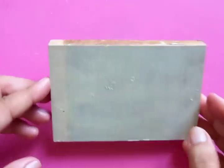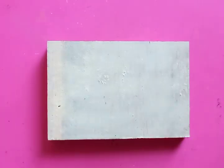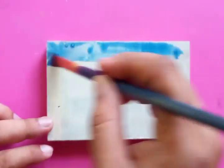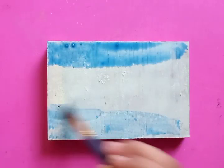You can see a wooden frame here. This is solid wood and we're going to paint a nice scenery on it. Let's put some colors for the sky. The sky color comes up with the sky blue. So let's take the color, very soft blue, and another blue for the ocean in this portion.